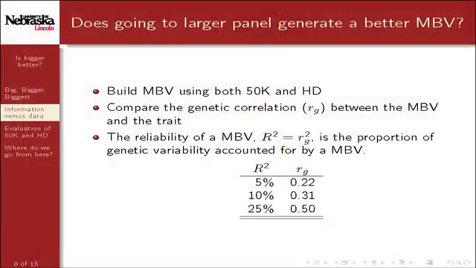So if I'm looking at a genetic correlation in the range from 0.2 to 0.3 to 0.5, if I see something around 0.2, I'm accounting for just 5% of the variability. If I take that 0.2 and bring it up to 0.3, I'm getting up to 10%. And 0.5 gets me up to 25%. So if you're looking at the sale literature, you'd rather put in these numbers than those numbers because they're bigger.